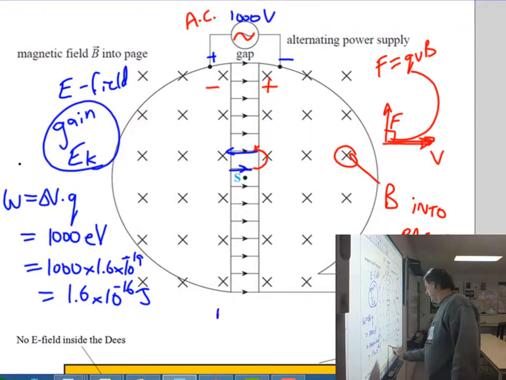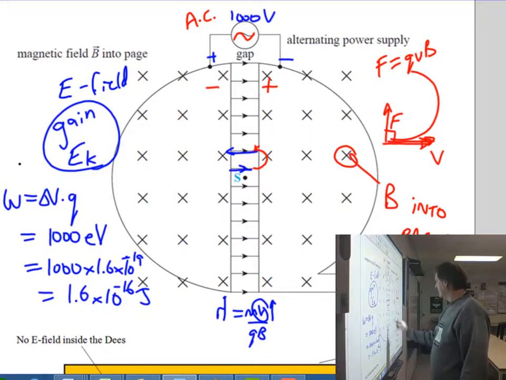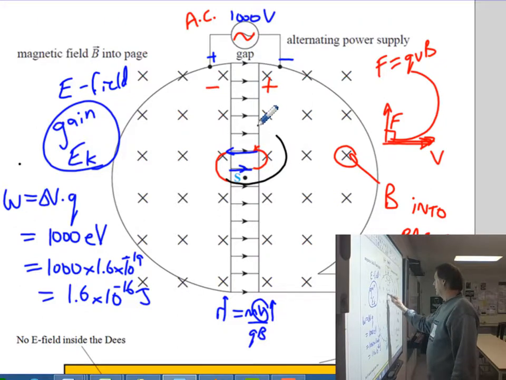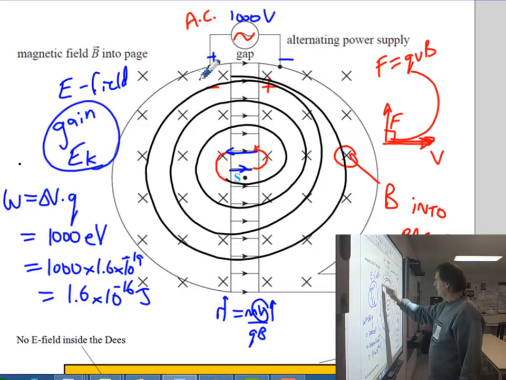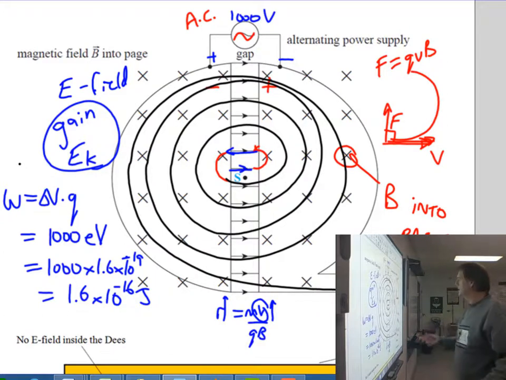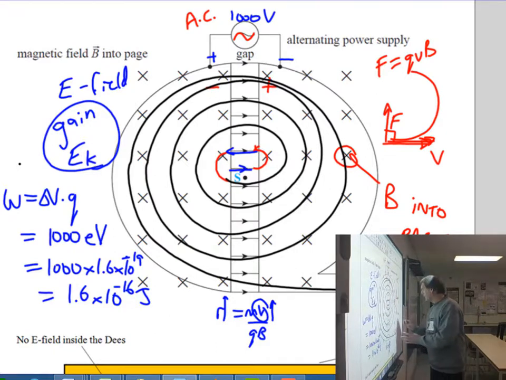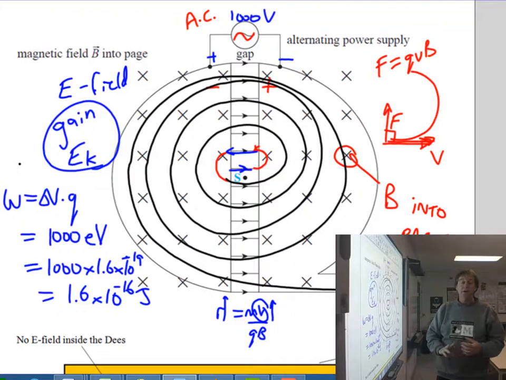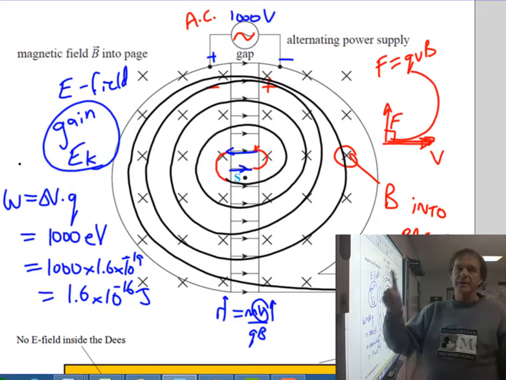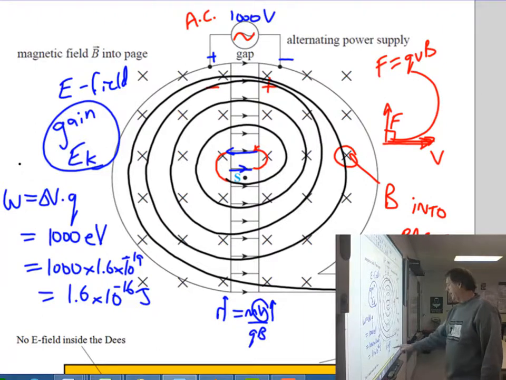So this one becomes positive and that one now becomes negative. So that's why this is an alternating current. And it's got to be set, just as it gets here, we're going to reverse this. And therefore the electrical field will cause this to jump across again and gain kinetic energy again. So it should come across here faster. Enter this next D at a higher speed. Now, if you remember your work from earlier, R equals MV over QB for a charged particle in a magnetic field. And if this is now going faster here, at a higher speed, we expect the radius of this circle to be bigger. So we're going to get it coming in larger like that. So if you look at this as an overall thing, you're going to find that it's going to spiral outwards, gaining kinetic energy on each electric field cross, with a magnetic field causing it to be turned to allow multiple crosses.